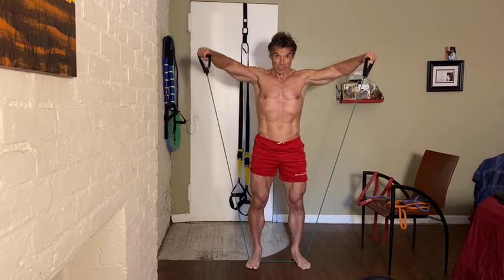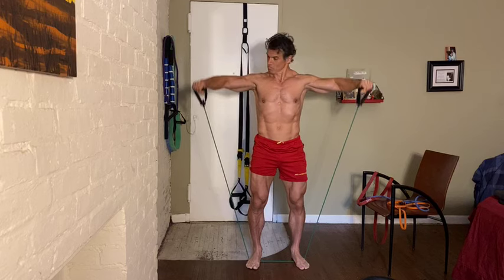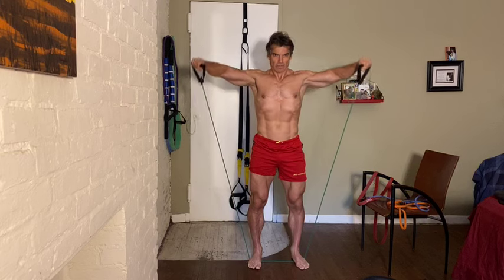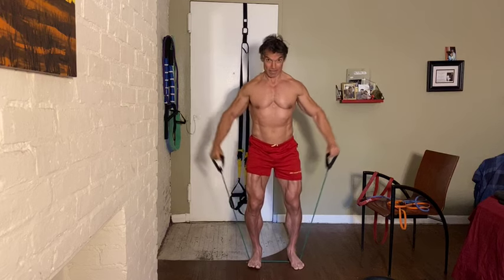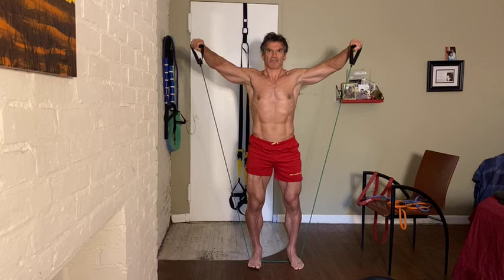I'm gonna start with a side raise. So keep that arm slightly bent and bring it out to the side. Let's go for about 15 reps. Knees are slightly bent, chest is out, your back's nice and flat.